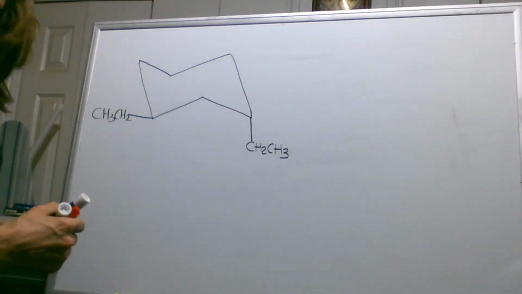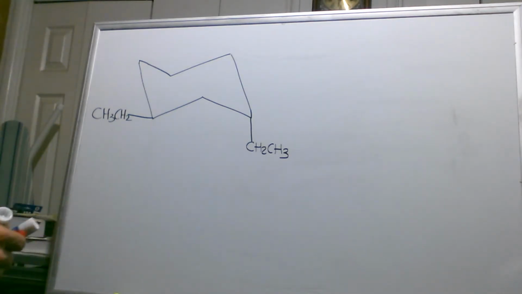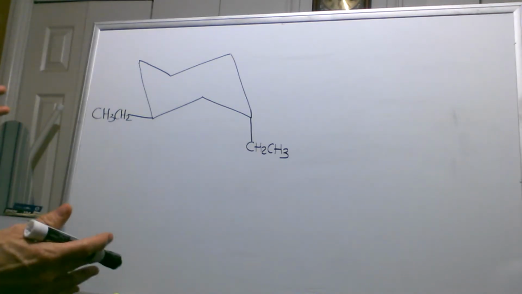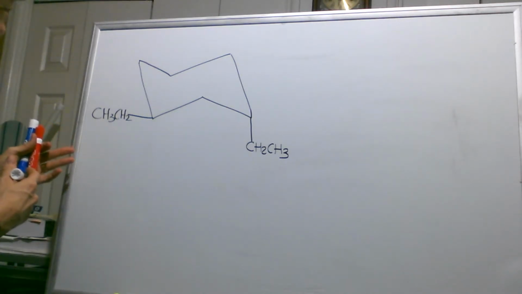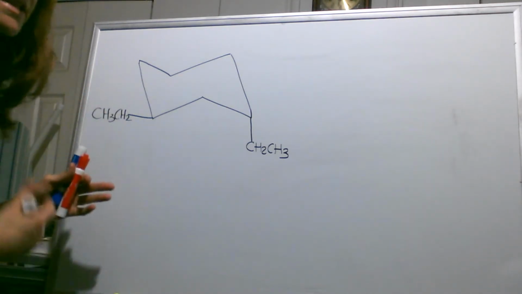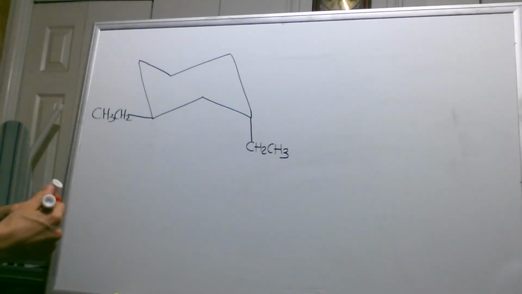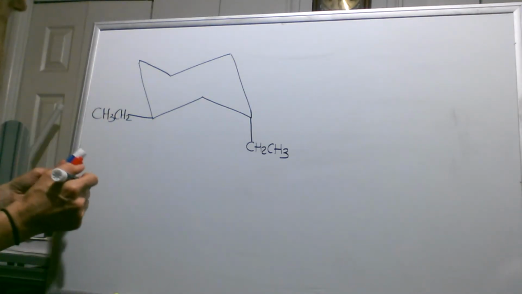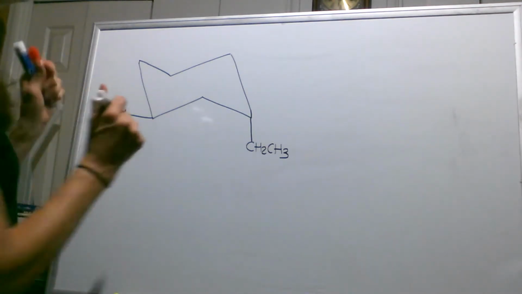So for this example, again, we're starting with a chair conformation, and you might notice that it is the ring flip version of the way that we started the last problem. And that's a good thing because it forces you to start at different locations, but hopefully it shows you that you go through the process in the same way, that strategy is the same, and you will end up with the right answer.